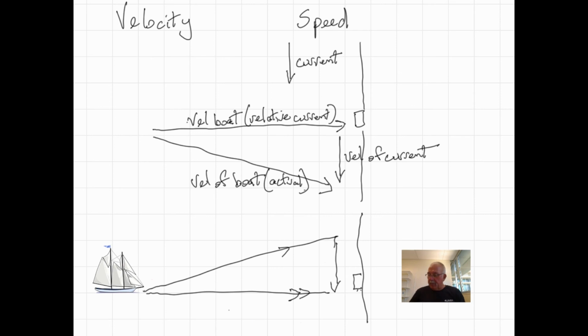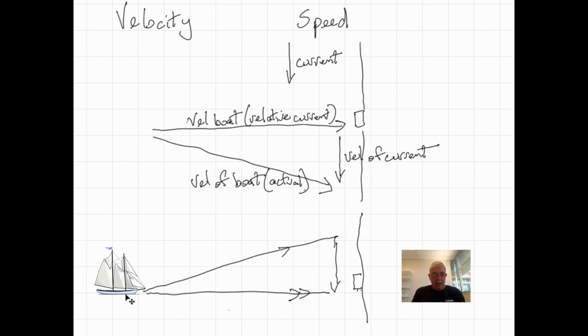So what would happen would be that the boat, even though it was aiming up in that direction and the current was pushing it down, would end up, if you were standing on the shore, actually looking like it was travelling straight towards the jetty. If you were at the wheel of the boat, you would actually be aiming up in this direction, knowing that the current would actually push you down. So this is an example, a scenario here of the use of vectors, and particularly velocity.